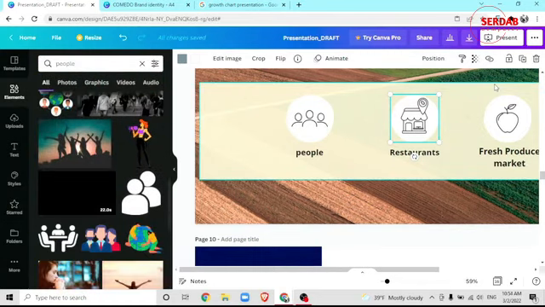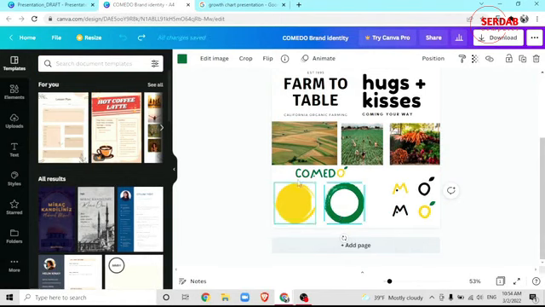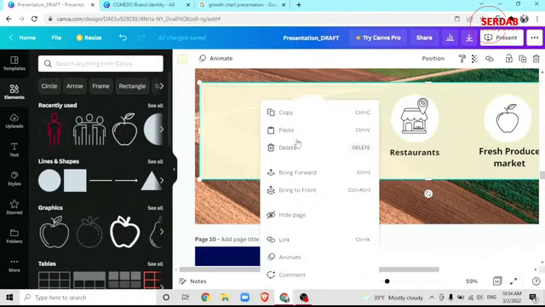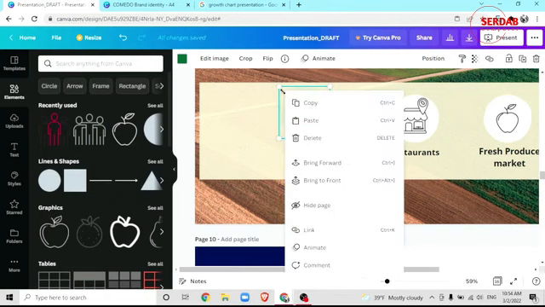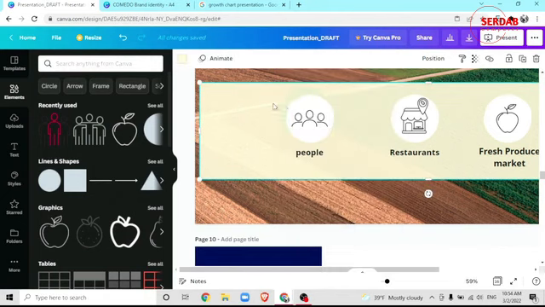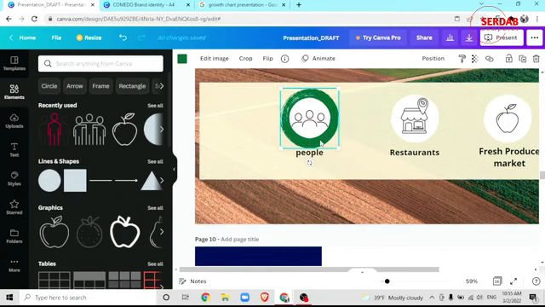All right. So let me come here again. Go to my brand identity. Copy and bring it over here. And I'm going to send this back. This is a little too thick.